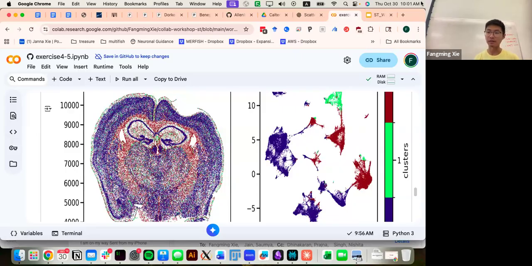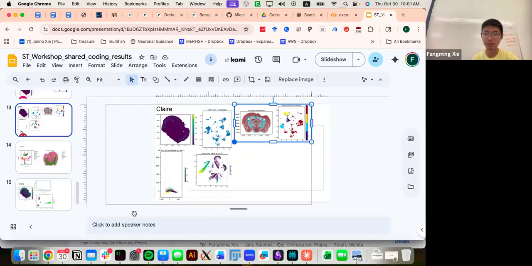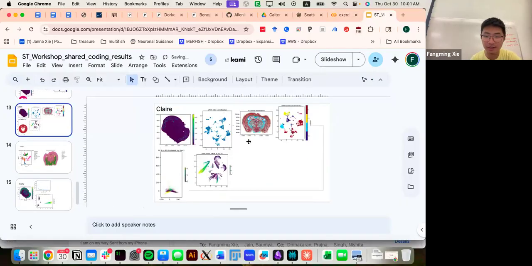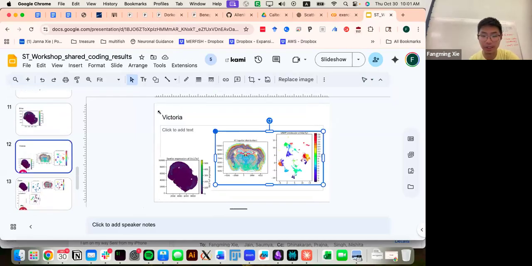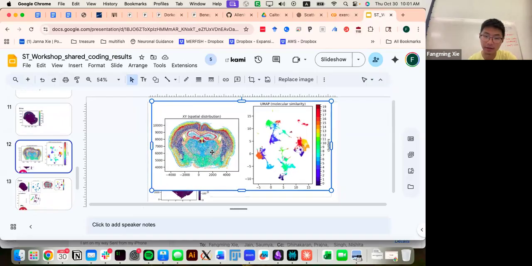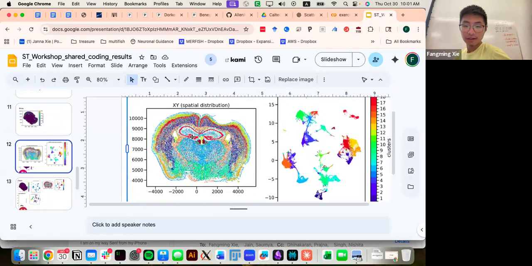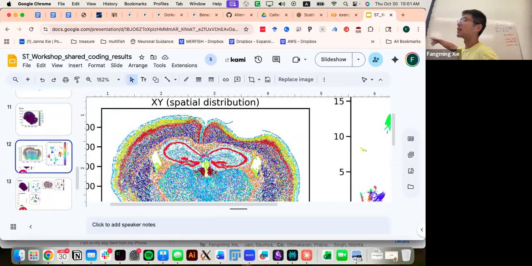So that's when you can try more k's. For example, if you try 20 clusters here, it also makes sense. Spatially, you see these different clusters lining up like a sheet on top of each other on the outer edge of the brain.